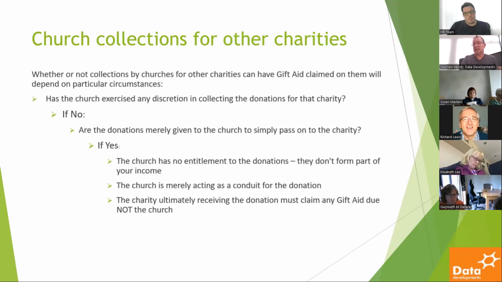They don't form part of your income. You haven't got any control over those donations. You're merely acting as a conduit for those donations. They're simply passing through your accounts, going from cash that you might bank to then send the same amount out to Cancer Research. And in that case, you can't claim Gift Aid. The church can't claim Gift Aid on those because it's not your income. It would be Cancer Research that would have to claim the Gift Aid on it because that's where it was intended to go, and that's where the final intention is. They have control of that income.